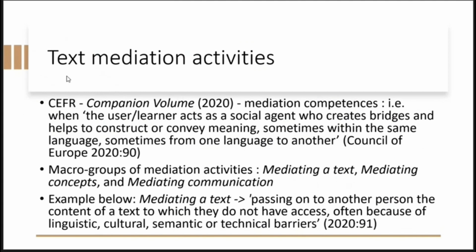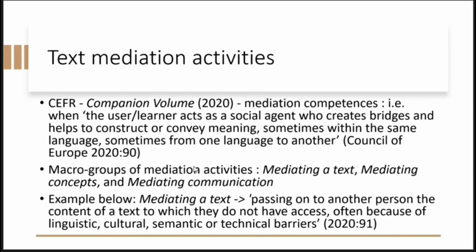Then another one is what we call text mediation activities. And this is something which is not new, but becoming more common, but still not very often used. So for instance, mediation competences are part of the companion volume to the Common European Framework for Languages. And what is this mediation competence? Well, it's when the user or the learner acts as a social agent to create bridges and to help construct or convey meaning from one language to another.